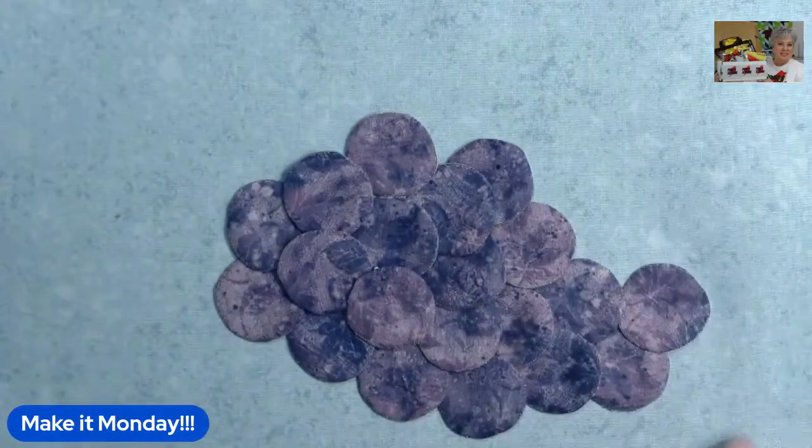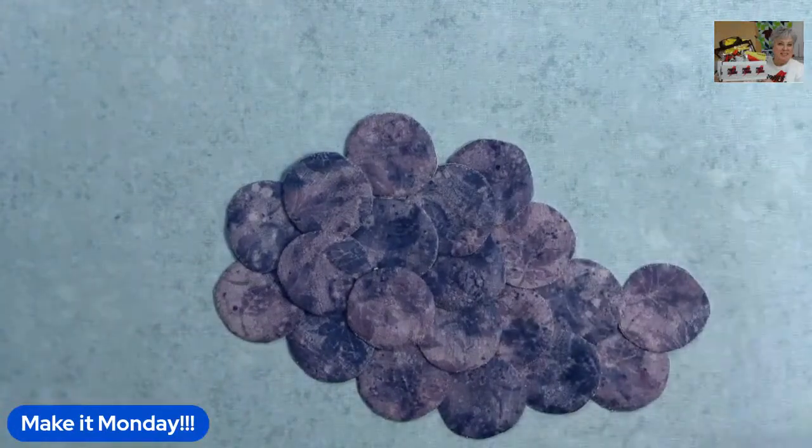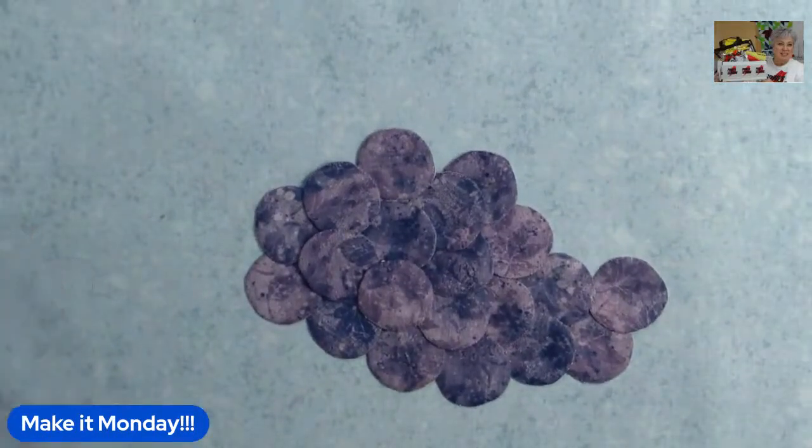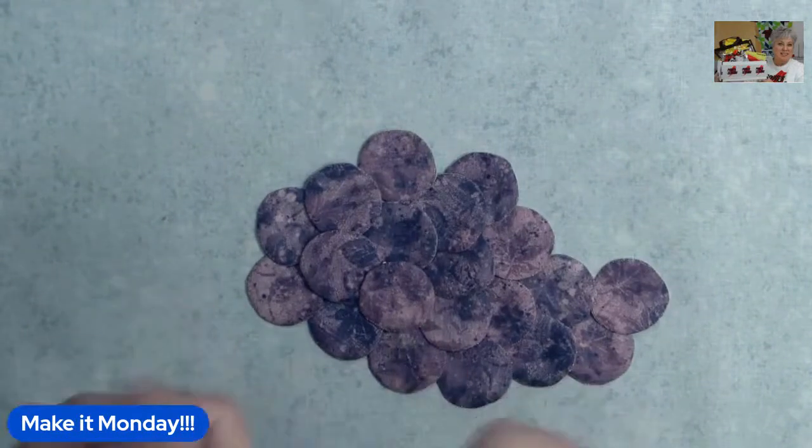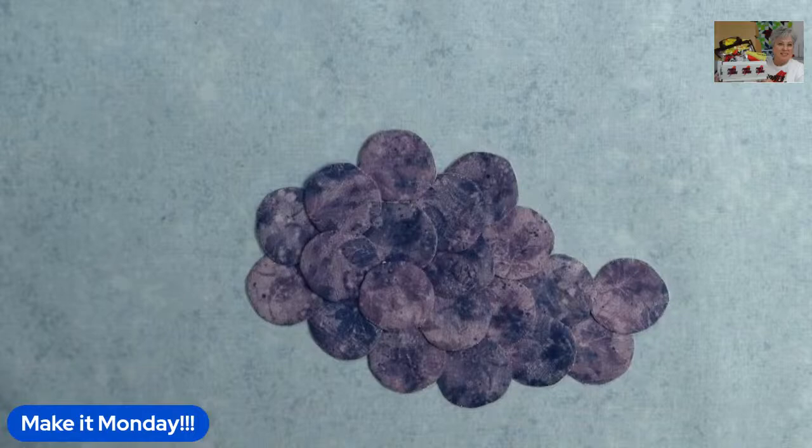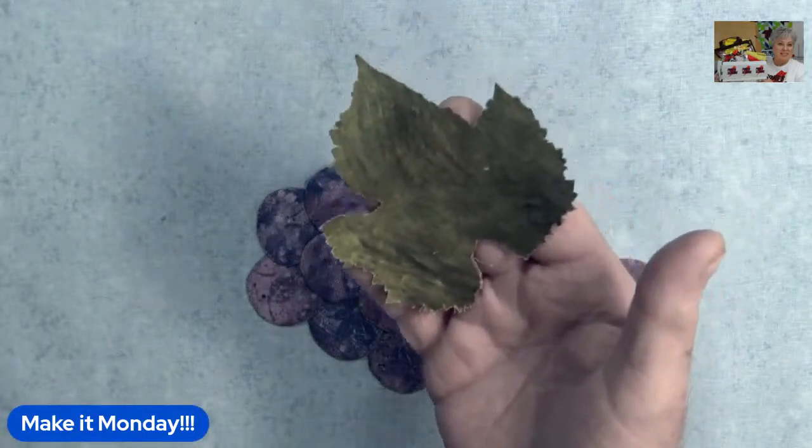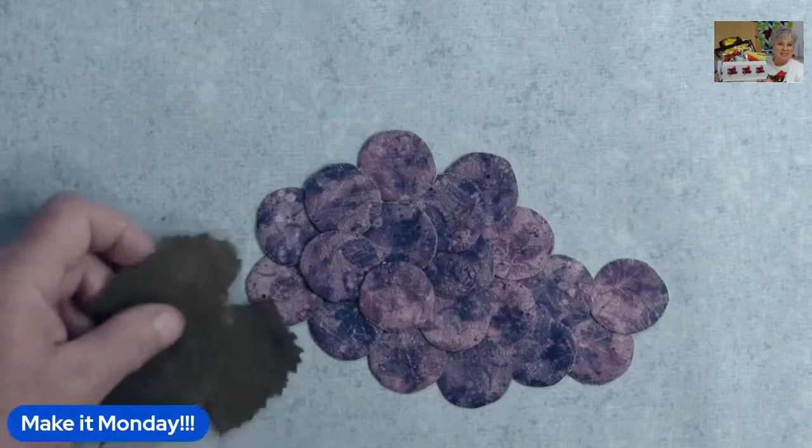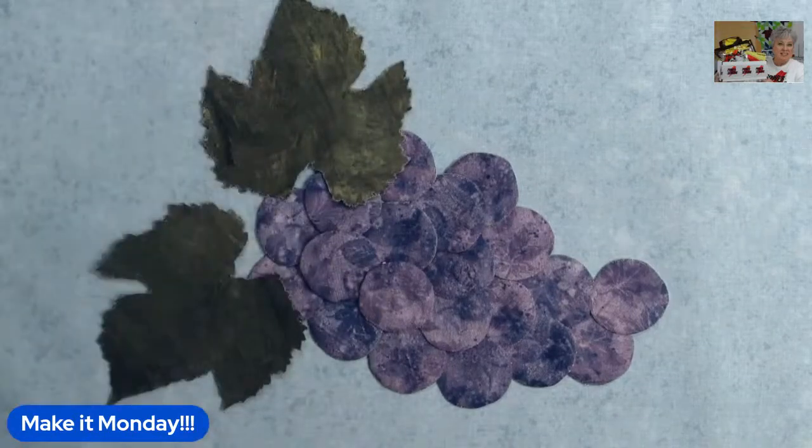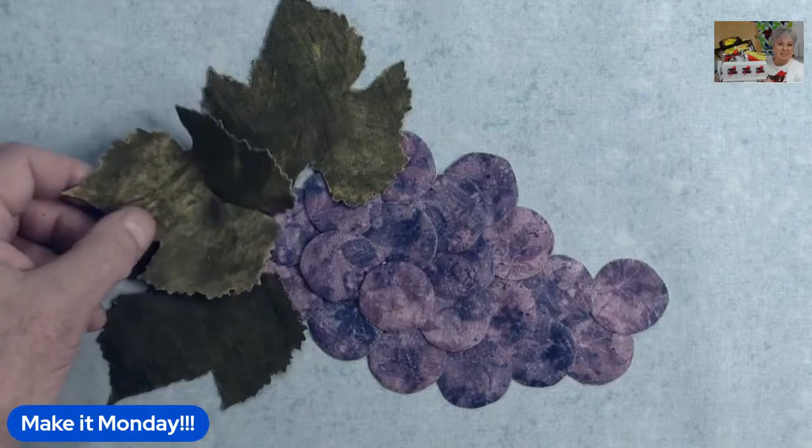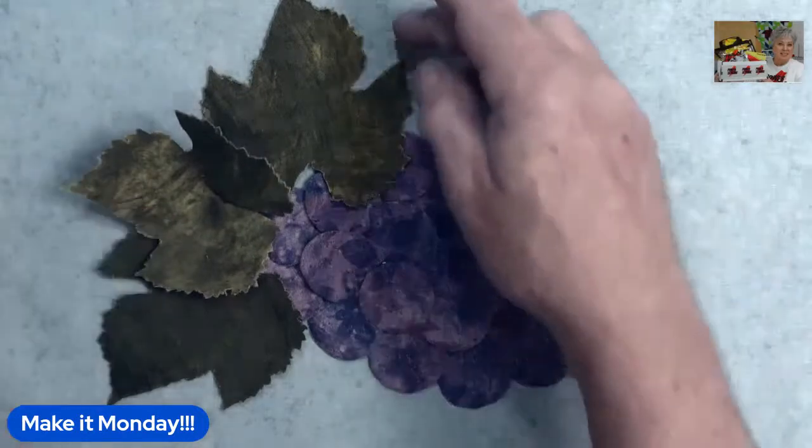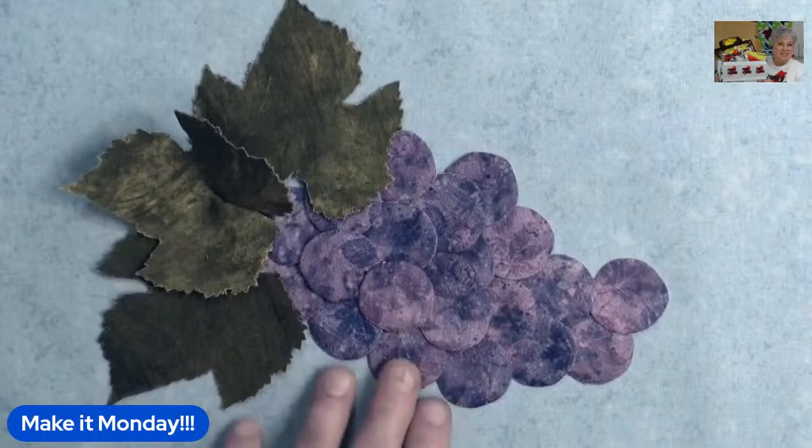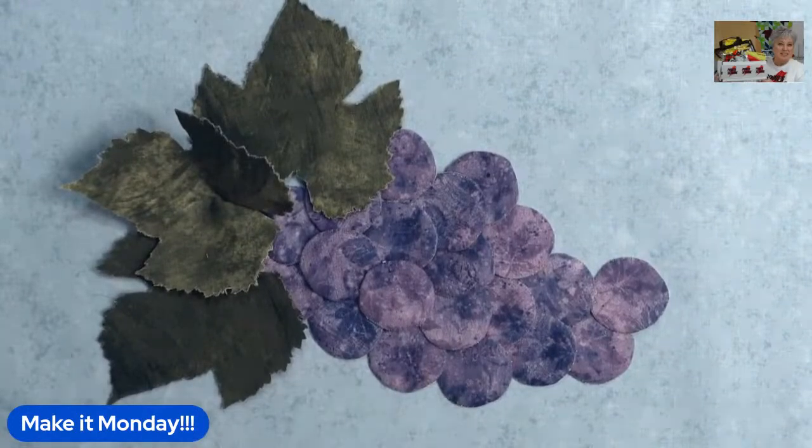So all of these circles only took three minutes to cut and a couple minutes to sit at the machine and sew it up. Then last night I was watching a recap of the coronation, and just sat there and turned everything right side up, made it really easy. You've got some green fabric. Maybe take that and use like a heavyweight fusible, so you can do double-sided raw edge applique. Then add a couple leaves to it, and maybe even one for a 3D effect. So with a couple minutes, I can do a really nice grape applique for a quilt project, a pillow, whatever. Hopefully you can take this idea and use it for your own projects.